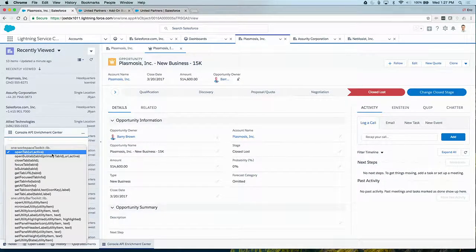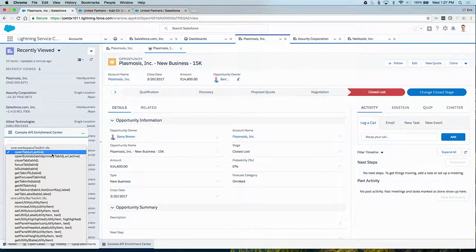And it's really a bunch of APIs that let you work with the general tabs in the console workspace. So things like changing focus, selecting one, changing the tab title, all those kind of basic window operations, as well as the utility windows that I'm just demoing right now, the size of them, the label on them, all those kind of things. And so you can think about creating your own custom Lightning component, your own custom utility, you can define whatever behavior you want, and you can do cool things with these APIs.